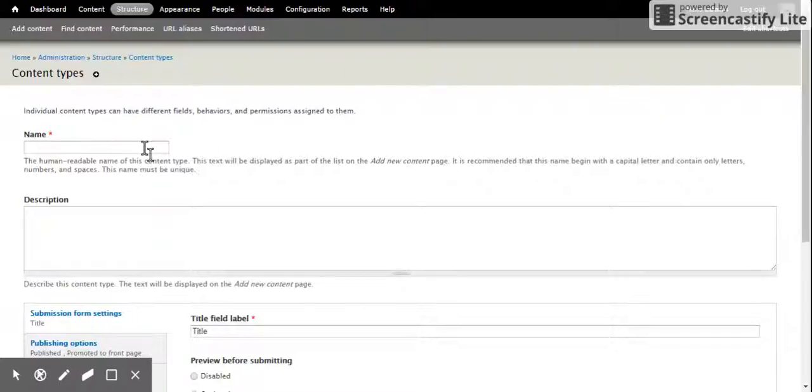In the content type, you have to provide the name, home, and 404 page.